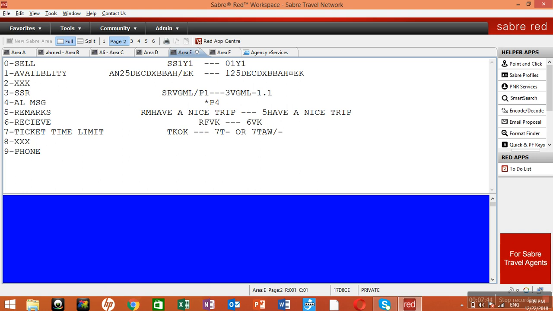Now in Amadeus you enter phone like AP and the phone number. Here in Sabre, instead of AP you put 9.